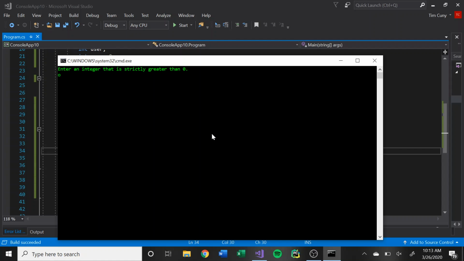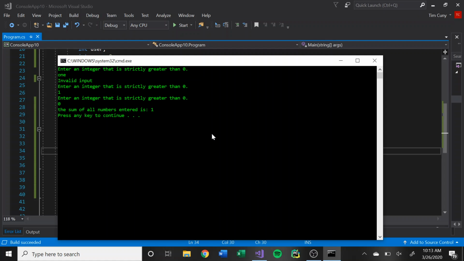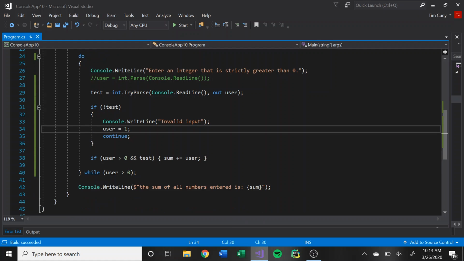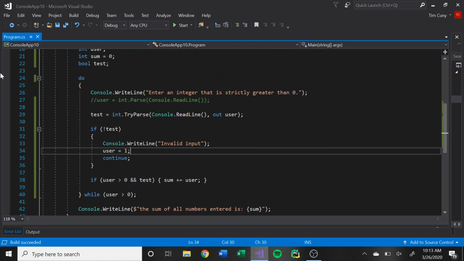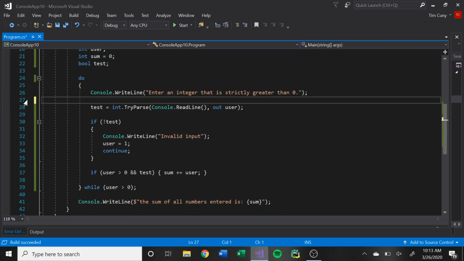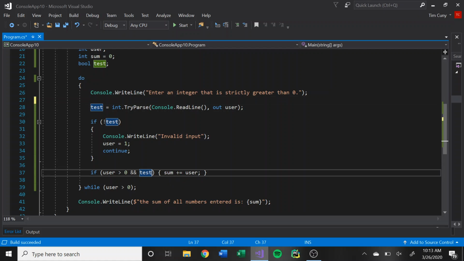Let's try this once more. It should work. Yay, it worked. Okay, so now I'm going to enter the actual 1 and then on to 0. So it should be 1. Let's find out. It is 1. Good. Everything worked the way it wanted to work. I think this is about as good as we're going to get with what we have. This is probably more advanced than what the question was actually asking. And we can get rid of this bit here since that's covered by this if statement.